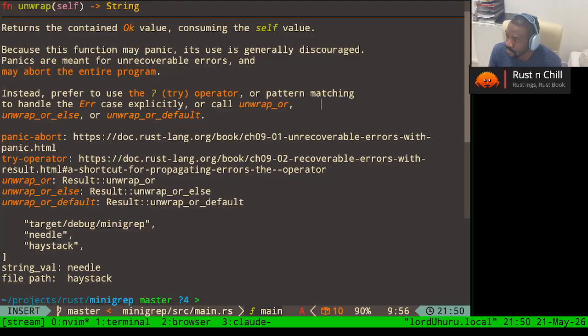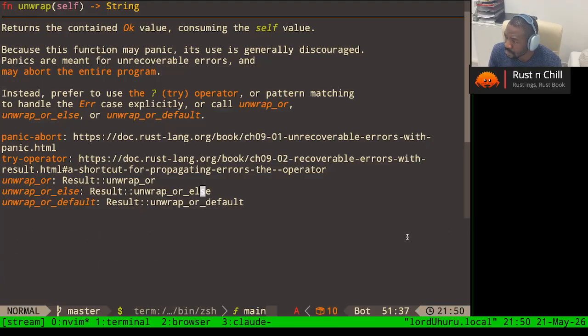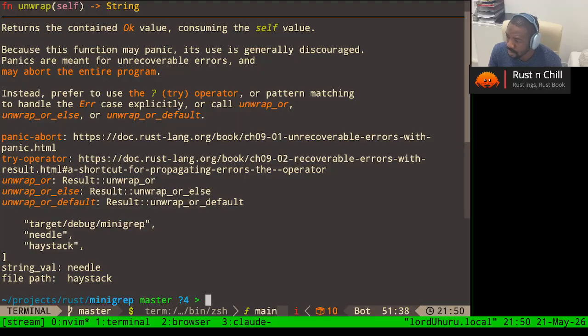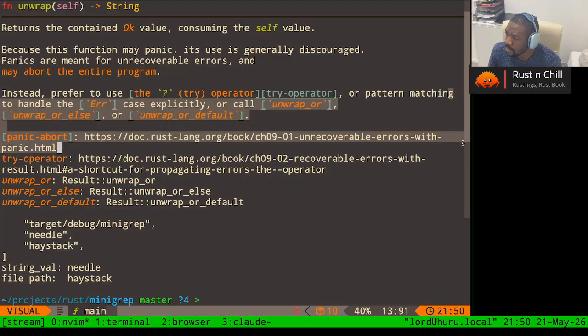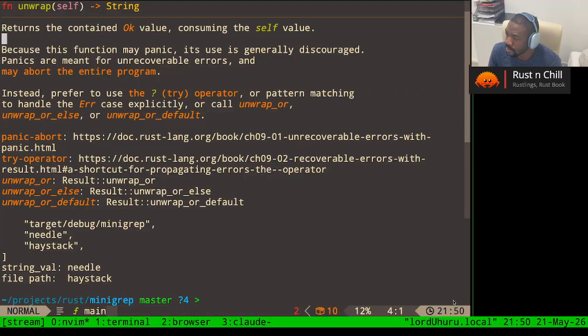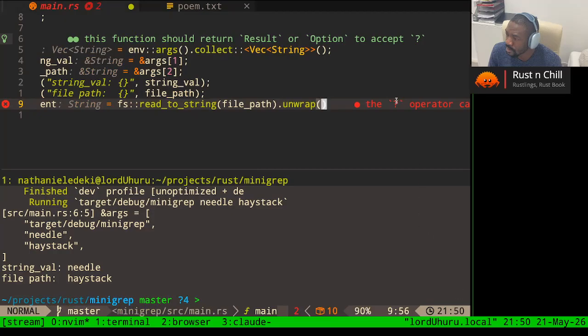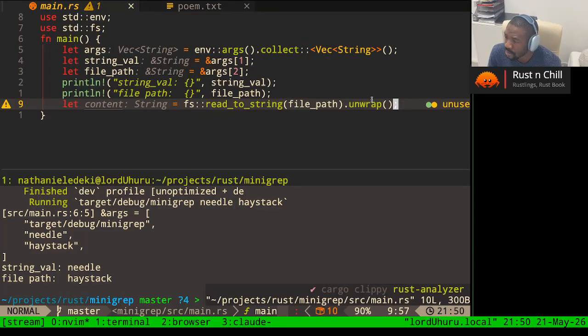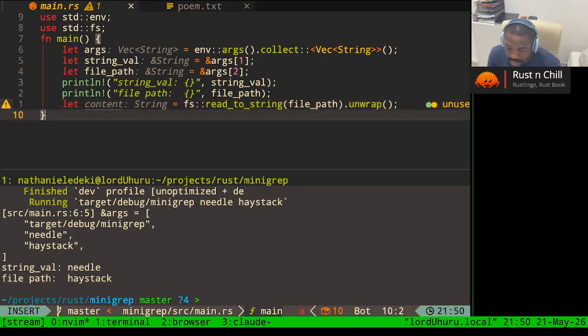Okay, well, I think that would give it to us. What else is there? Yeah, so we just print the content here.